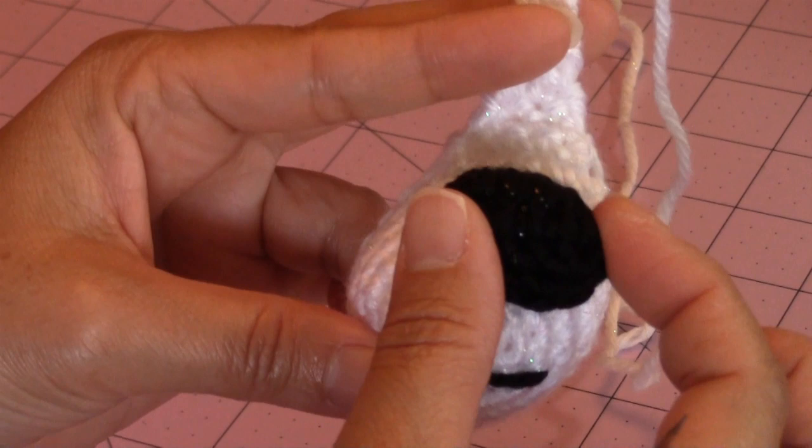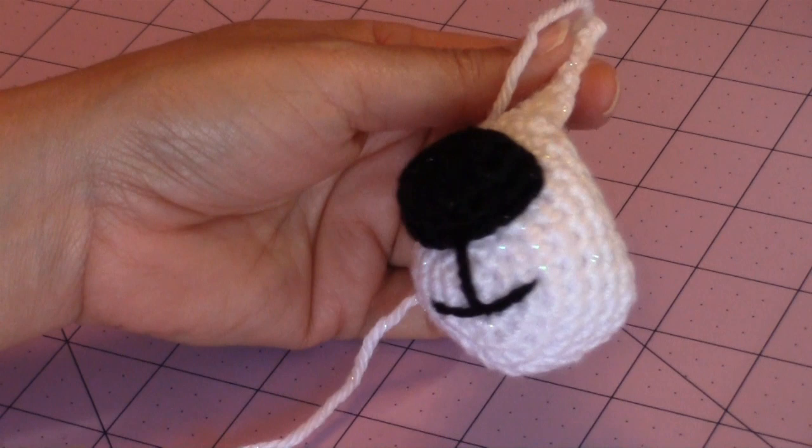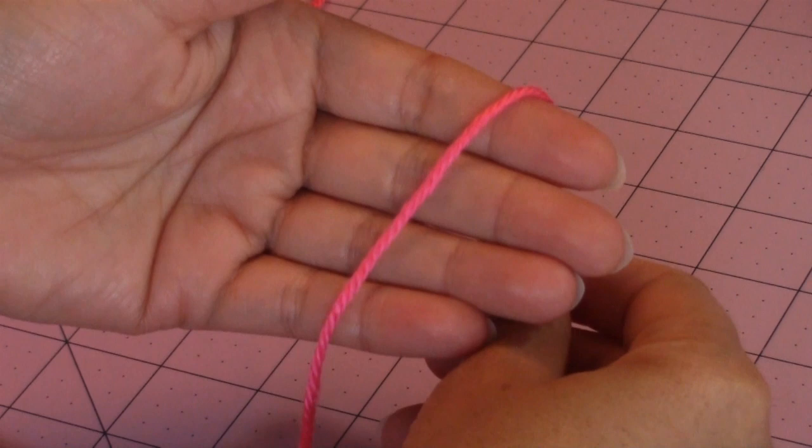And then I'm going to show you how to make the tongue. Now go ahead and set the nose and the snout aside for now. We're going to make the tongue. So then you're going to go ahead and grab the pink colored yarn or whatever color you want for the tongue. Then you're going to make the magic circle just like we've done before.